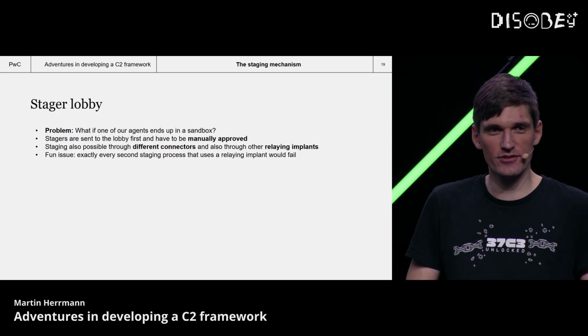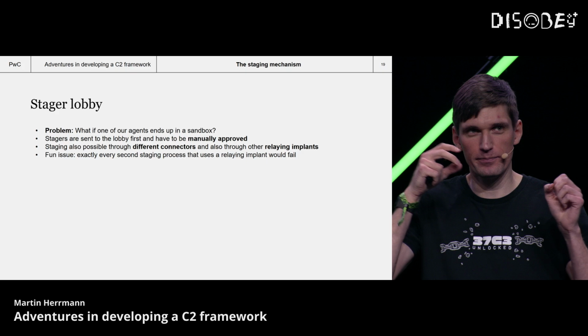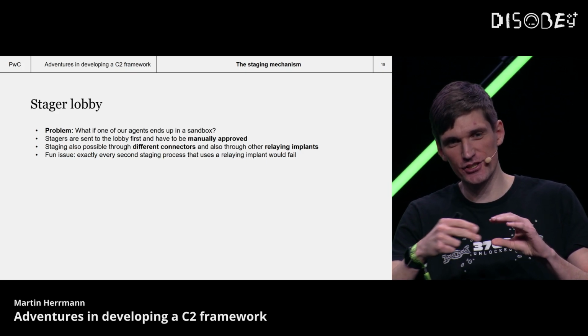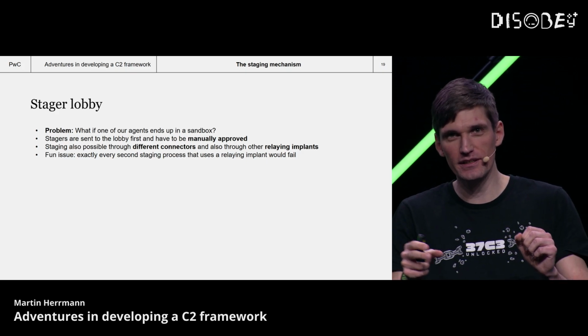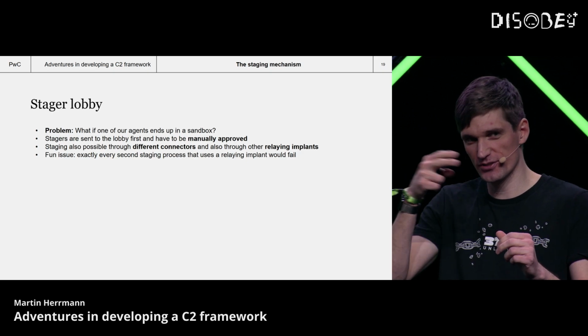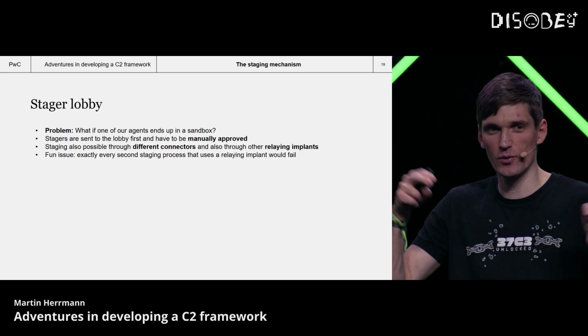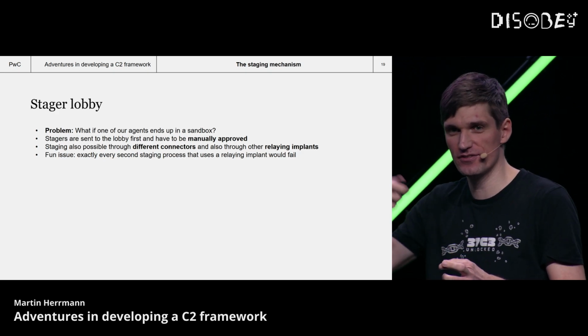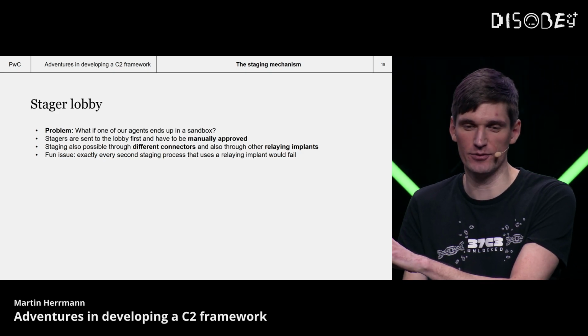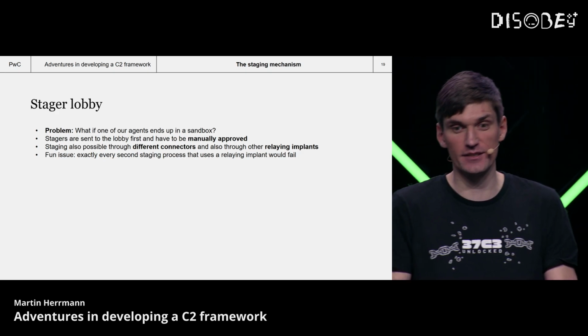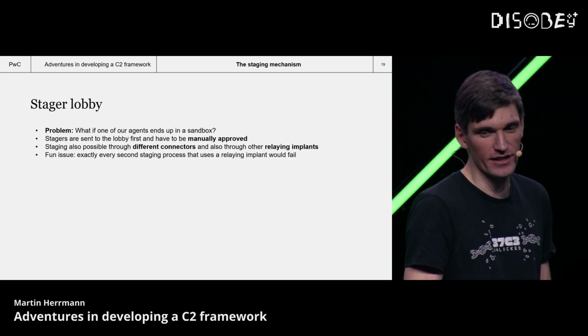And because we did it in the wrong way, the copy, which was supposed to be unchanged in memory, the raw copy, got decrypted in memory, which it wasn't supposed to be. And then we were sending it basically once encrypted and once unencrypted. And the stager would always try to decrypt it. So half the time it would work, the other half would not. And that was a fun debugging process, figuring that out. I can tell you that much.